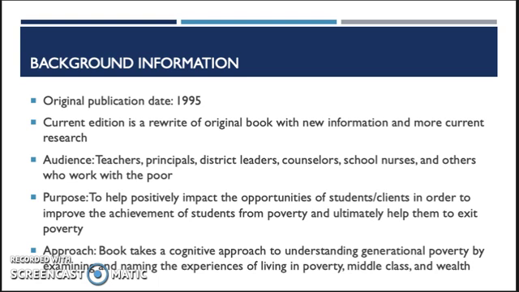It is written with the stated purpose of helping to positively impact the opportunities of students or clients in order to improve the achievement of students from poverty, and ultimately to help give them the ability to exit poverty. The book takes a cognitive approach to understanding generational poverty by examining and naming the common experiences of living in poverty, middle class, and wealth.